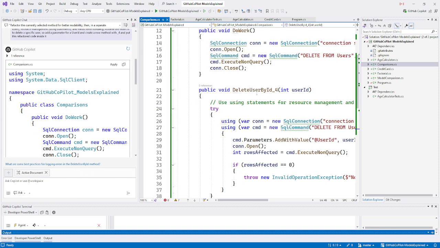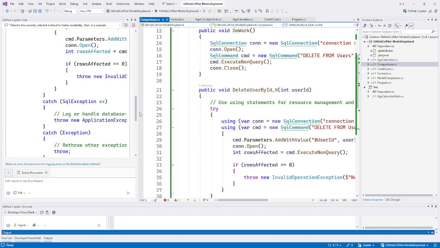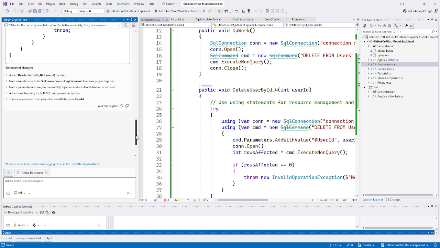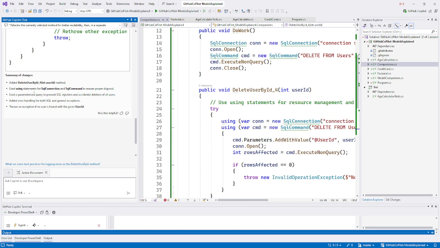So this is what the 4.1 model did, right? And it should also explain what exactly it did. So it used a using statement for the SQL connection to ensure proper disposal. And then it added the parameterized query and error handling. So this is the 4.1 model.